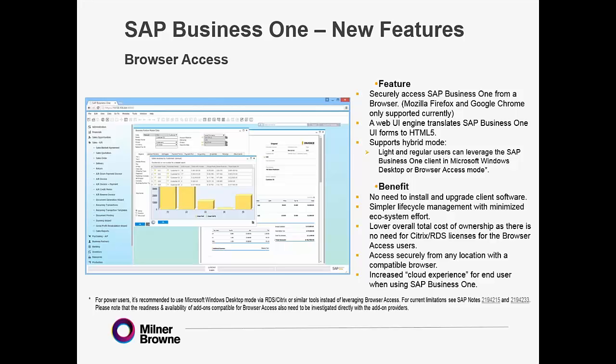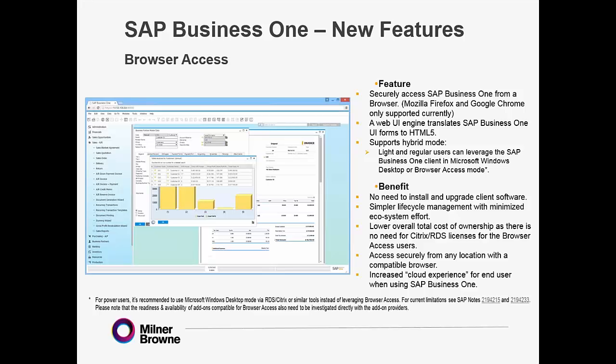Okay, the final new feature that I want to mention today is probably the one that has been talked about for the longest time, I guess, over the years with SAP Business One. And that is the ability to access Business One via a browser. Currently you can use Mozilla Firefox and Google Chrome to access SAP via the browser.